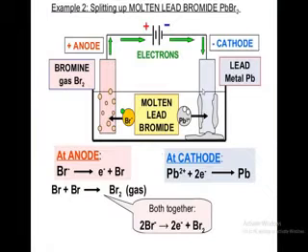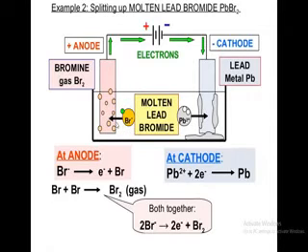The last objective is to explain the electrolysis of the molten ionic compounds. I have included the examples of lead bromide and sodium chloride as per your GCSE syllabus requirement. So in case of molten lead bromide, there is no involvement or competition of other types of ions. There are just two types of ions, one positive and the other negative.